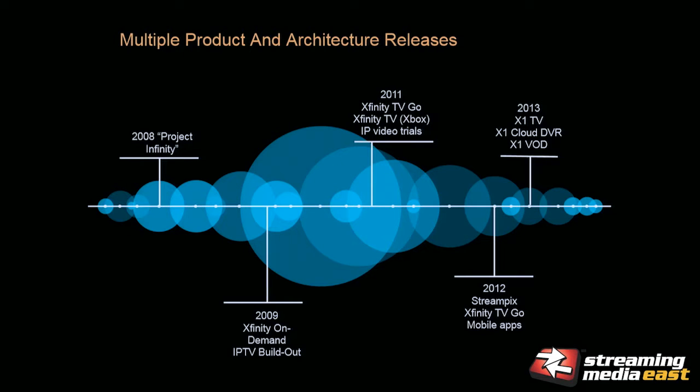So we recognized the need early on, almost 10 years ago, the need to move to some of the newer TV watching trends that the last presenter really just talked about. The need to consume content on demand and the multiple choices people would like to have in their VOD libraries. So we started out in 2008 with what we called Project Infinity internally, and really that was just about exponential growth in the number of VOD choices that we would make available to consumers. At that time, there might have been several hundred VOD video on demand choices on a very clunky and old and hard to use infrastructure, and we wanted to make thousands of choices available, if not hundreds of thousands, on a very easy to use interface.